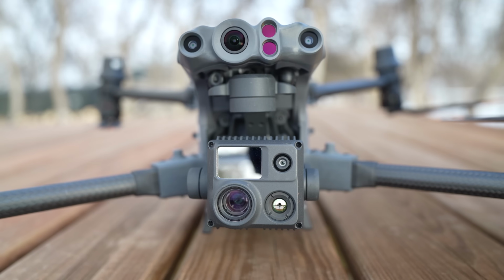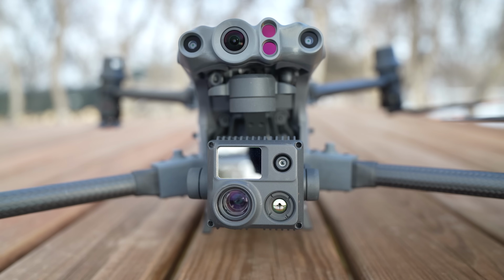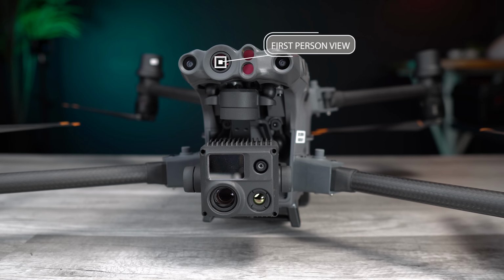All right, so let's take a look at the cameras on the M30T. The only difference between the M30T and the M30 is that the M30T has a thermal camera. The M30T has 4 cameras, including a wide angle, a hybrid zoom camera, a thermal camera, and an FPV camera. The FPV camera has a resolution of 1920 by 1080 and a 161-degree field of view.